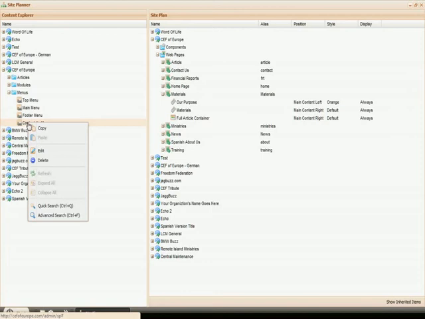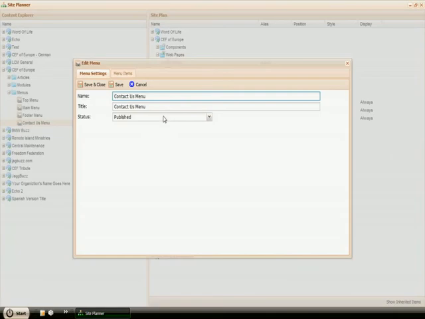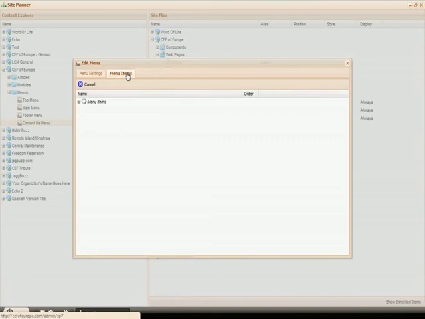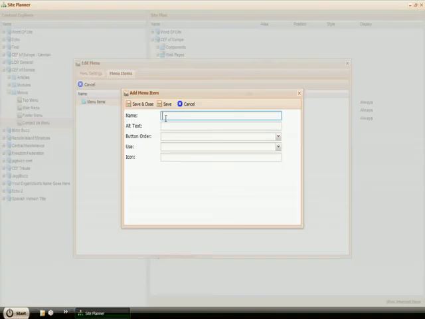We right click it to get our power menu, and we click on the edit icon. That's going to pop up this familiar screen. Now you see there's a new tab available called Menu Items. And here we have a folder that says Menu Items. Now what we do is we always use right click to get our options. And you see the first thing that we want to be able to do is add a new menu link onto this menu. And so I'm going to click on Add New.